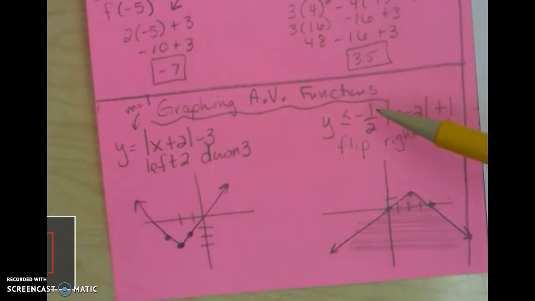Okay? And then here's an inequality one. And so x minus 2, so I went to the right 2, I went up 1, and I flipped. And remember, quadratics, you would only go down 1/2 and over 1. But with absolute values, you actually go down 1 over 2. So it's not that new rule that we learned for quadratics.